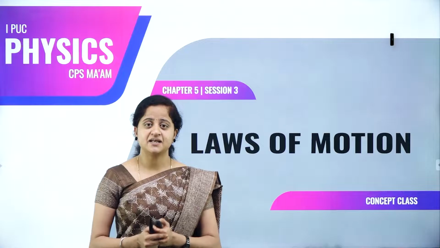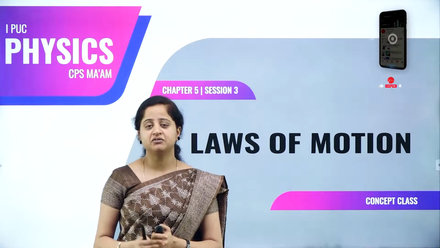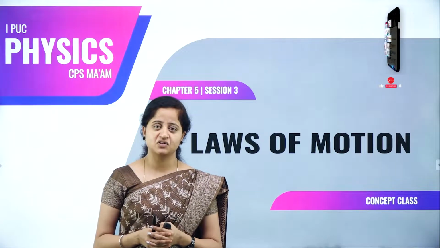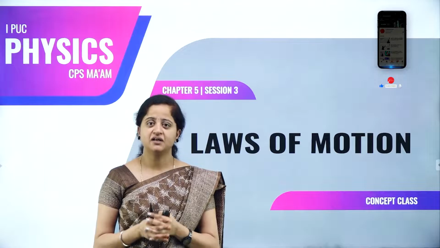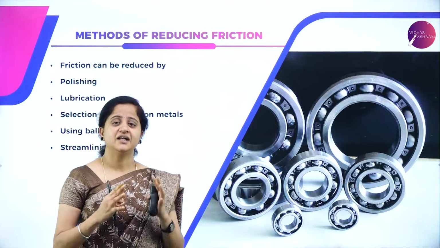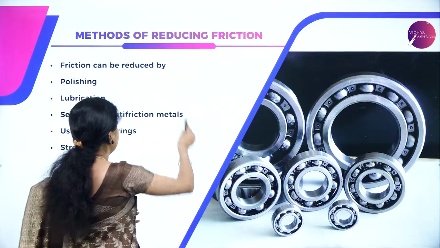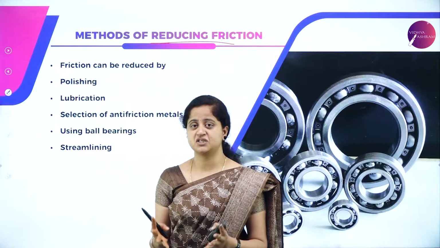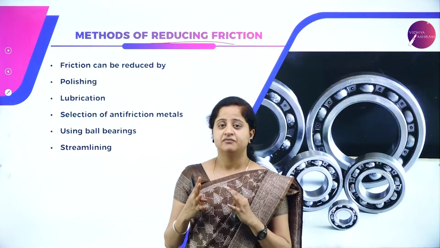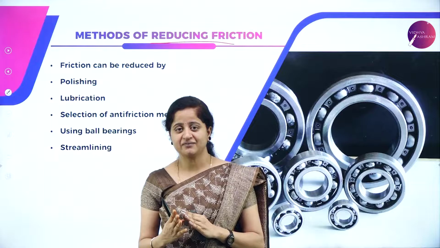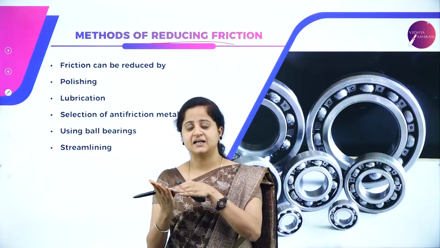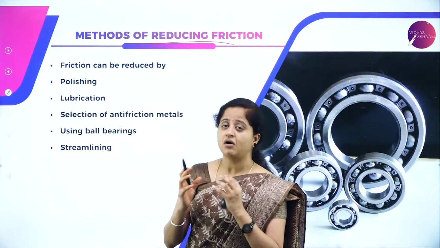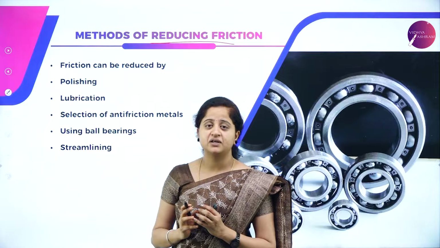Dear children, in this chapter, we have discussed till now the Newton's three laws, the significance of these three laws of motion, and about friction and many more. So in today's session, let us study the methods of reducing friction. In the last class, we studied the meaning of friction and its causes. When one body is in contact with another body, the opposing force that acts between the surfaces of contact is called a frictional force. Now, how do we reduce this friction? That is what we are going to discuss now.